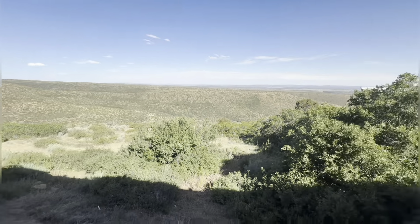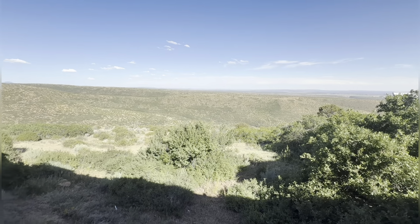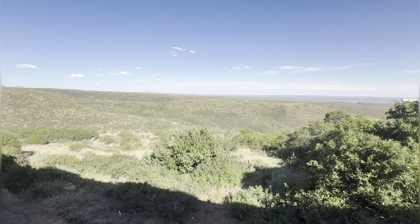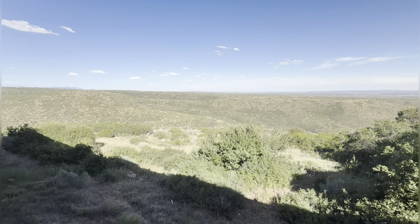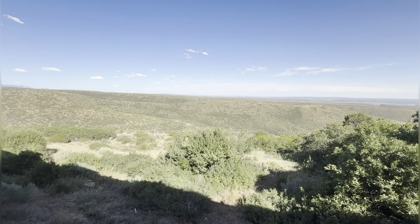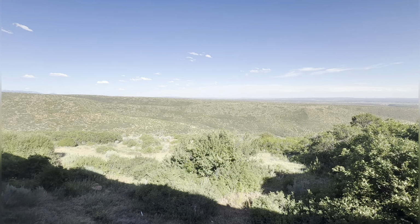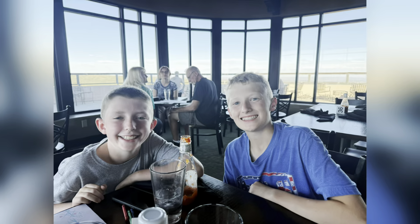Pretty cool view. And really, for being inside of the park and being a pretty nice place, was very affordable. It was like under $150 a night. So it's 14 miles inside the park, and it's another 9 miles until you get to the cliff dwellings. So, I mean, it would be a long drive if you were staying like 8 miles out of town at the next town. So, highly recommend staying here. Just about a minute down the road, they had a really nice restaurant, so we went there and ate. I had a Mesa burger, and it was absolutely awesome.